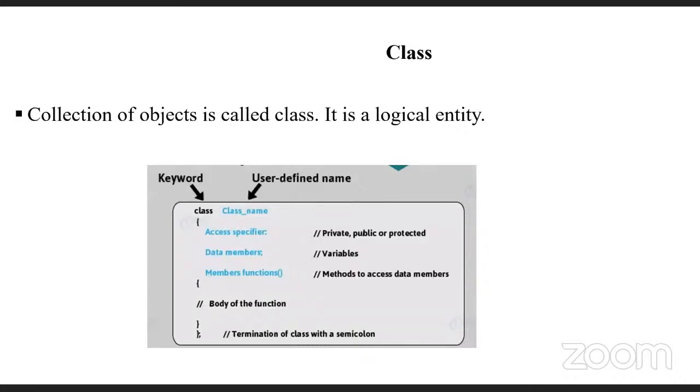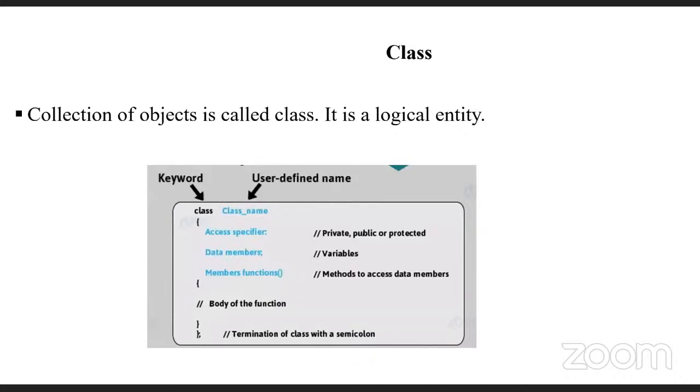How to write a class? There is a class keyword followed by the object name. The object name can be anything. It can be student, chair, bike, car, anything. Inside the class, I am going to declare two things. The first one is the properties of the object. The second one is functionality, which is behavior. I am going to declare the behavior. So that is called a class.